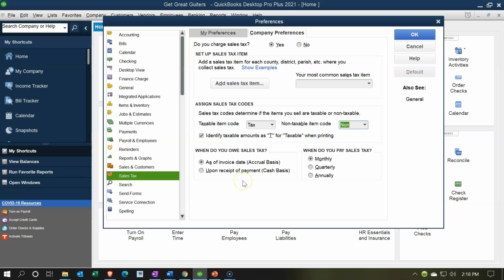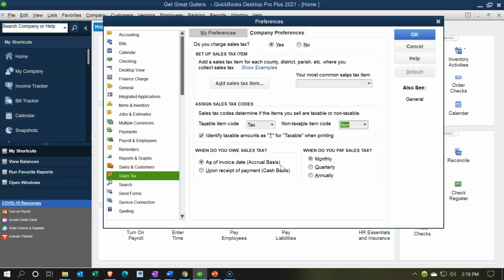Then there's a question of, well, how do I accumulate the sales tax? Because if I accumulate the sales tax when I make sales on account, I haven't yet received the money at that point in time. So you could feel like it's not fair to charge sales tax on a sale when I didn't yet get the money in order to pay the sales tax. So it depends on the state and the locale. You have to take a look at what it says.